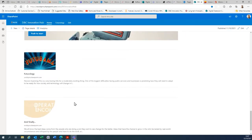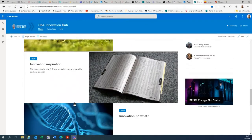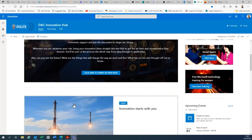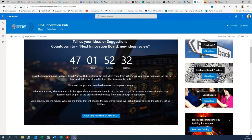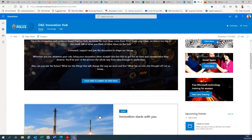We've done it our own way. Dorset has done it theirs. The information that's contained within these is for you to populate based on what your strategic objectives are as an organization and what you think would best engage with your workforce. That's the primary reason for having it in this sort of format, because it's nice and glossy. It looks like a professional website, and you're much more likely to get people clicking on this and spending time with it than you would on an old SharePoint site rather than the SharePoint Online communication sites.